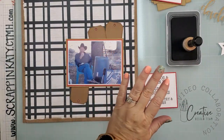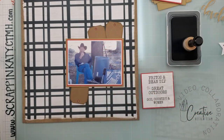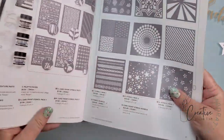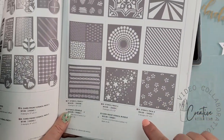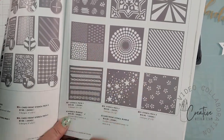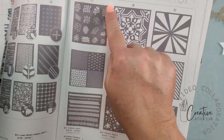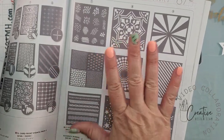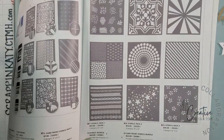So I keep calling this Sapphire, but it's actually Harbour. So I've pulled out some Harbour ink, and I've pulled out this stencil. And this stencil comes from the Core Products catalog. And you see here that we have 3 packages of the 12x12. And so it comes from stencil pack 1. This one right here, you can just cut apart, which is usually what I do. And then same thing with that one. There's enough space in between all of those that you wouldn't have to cut it apart, but I love these stencil options, not only for full 12x12 layouts, but also little bitty things like this right here.